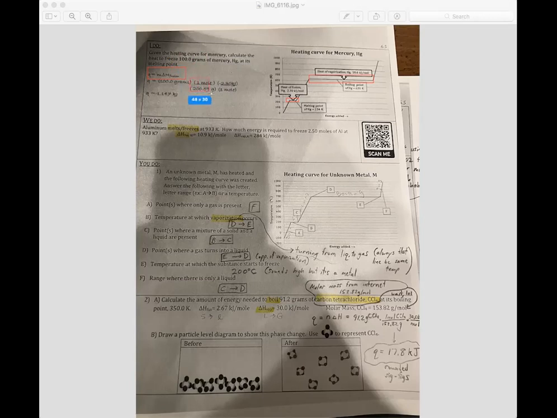And you want to use the molar mass. Now, where you're going to get that is either the problem is going to give it to you or you look it up on the net. So you would just look up molar mass of mercury and it'll give you, I guess, this number. It's high because it's a metal, so it's farther down on the periodic table. And then you multiply it by this change in H. So this is the heat of fusion. So here's where a lot of mistakes are made. You want to make sure you use the right number. A lot of numbers over here. Heat of fusion is this guy. And you plug it all in and you get this result.